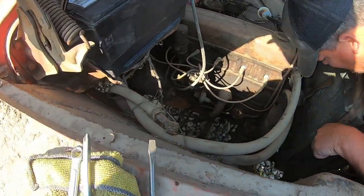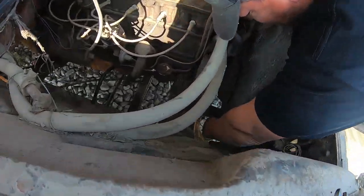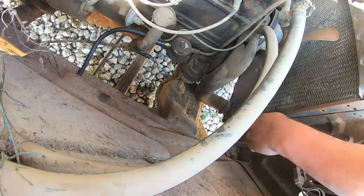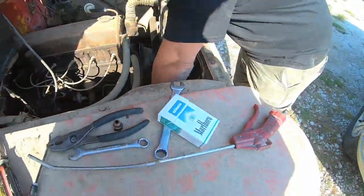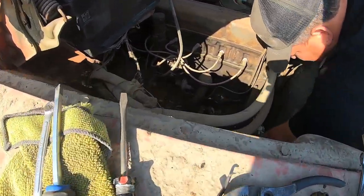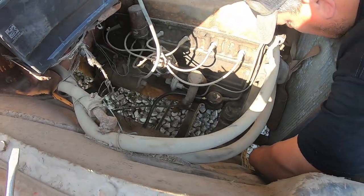You know what we ought to do before anything? Because it looks like there's a leak here too. Let's just throw some water in it to see what happens. The problem is it only goes that high, you know? I'm looking at this right here. Yeah, I see. Looks like it's kind of been seeping.